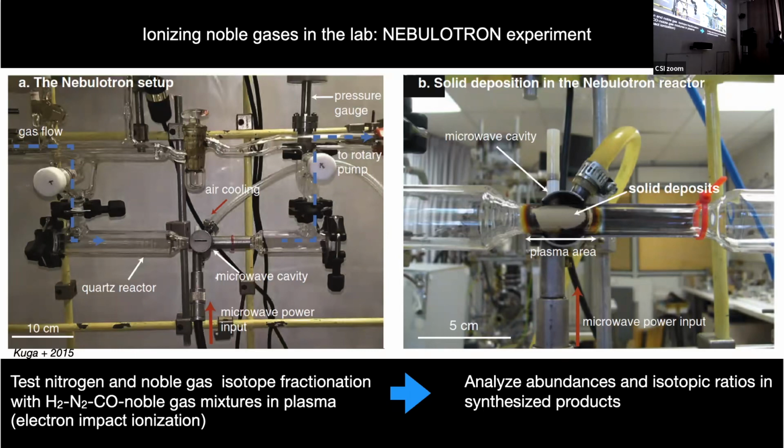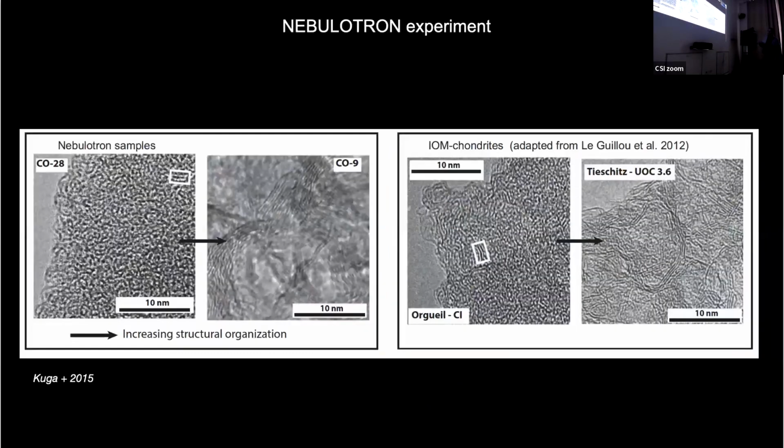We are flowing a gas of solar-like composition: hydrogen, nitrogen, and CO. And then here we ionize the gas with, in that case, electron impact, where we make a small plasma. And what we obtain, this is a zoom of this part, we obtain some black deposits, which is organic matter. And we scratch this black deposit, and then we analyze noble gases in this black deposit. And that's what we obtain. We obtain some organics.